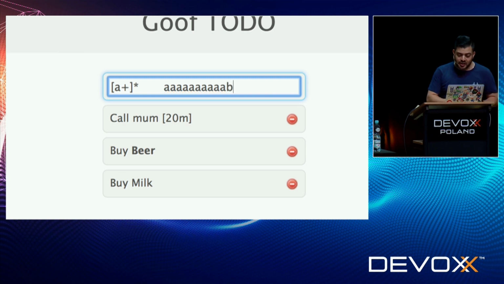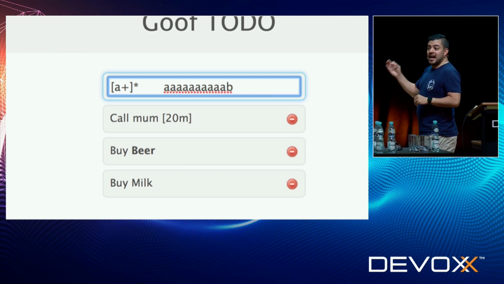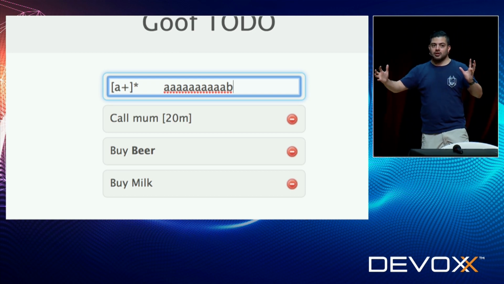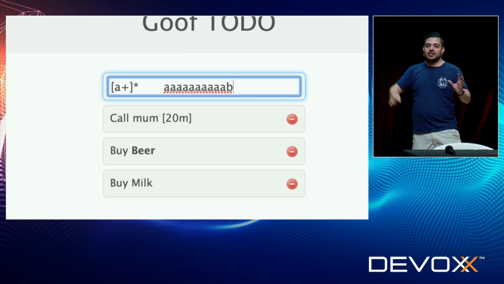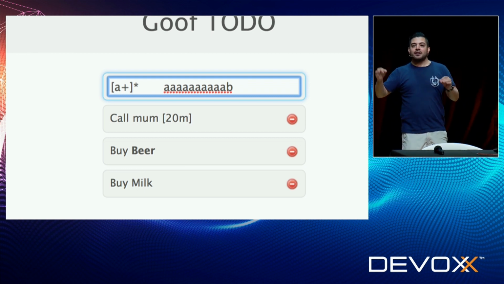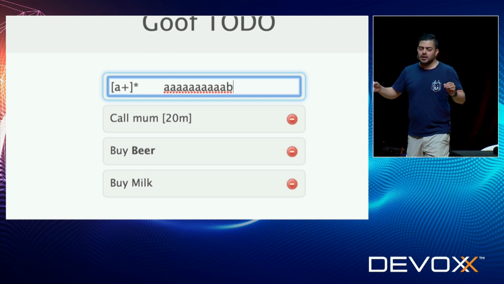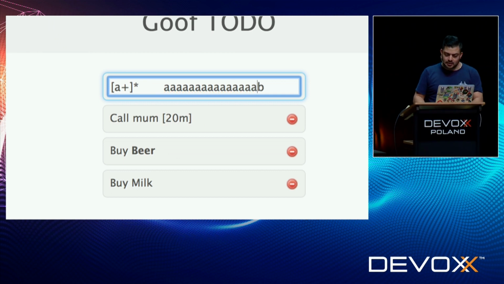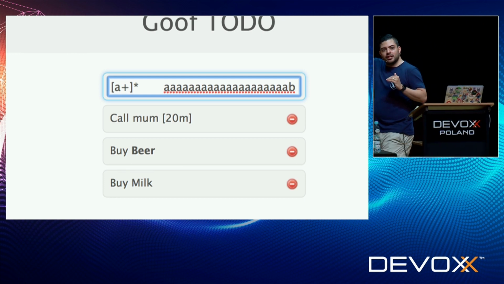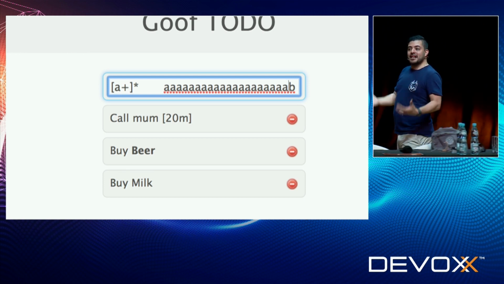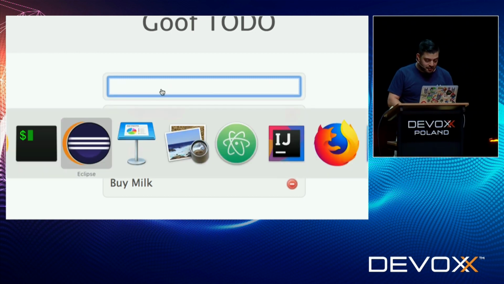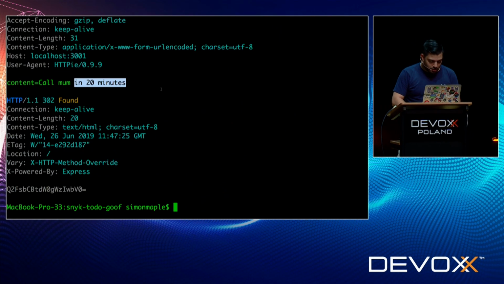Now, if I was to provide a string that doesn't match, at this point, the regular expression engine will try every single permutation of those A's with the plus and the star to see if there is a way it can possibly match. And it will go through all of them. It does it in a backtracking algorithm. Now, as this gets bigger, the time it takes will exponentially grow until such time where we get something called catastrophic backtracking. And catastrophic backtracking is what we're going to try to achieve in order to cause the denial of service.